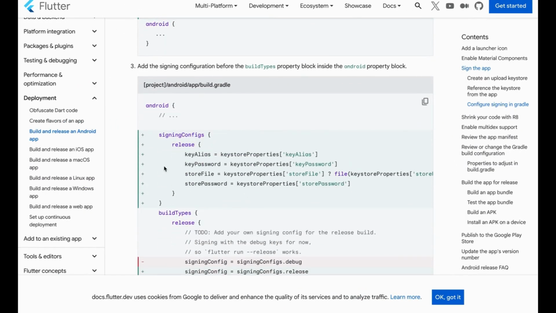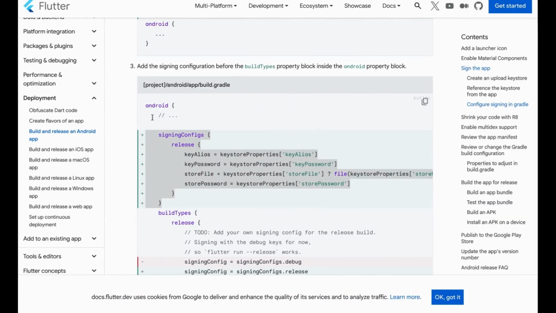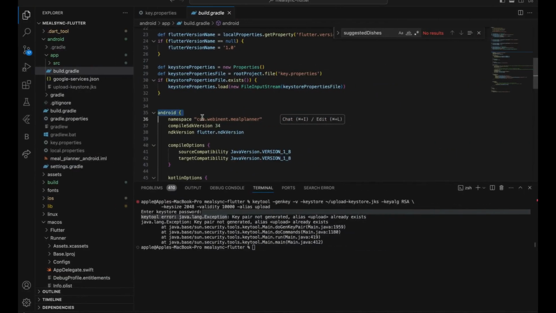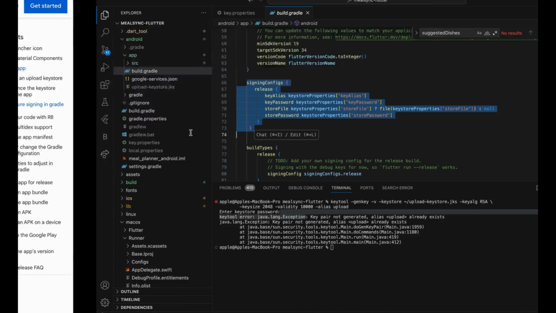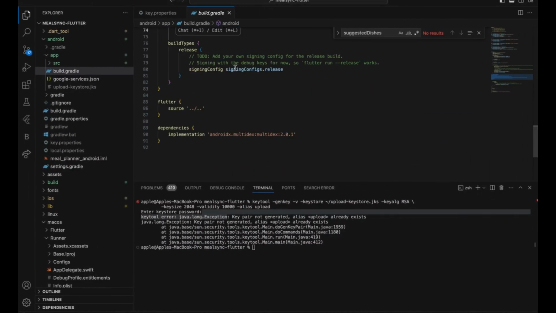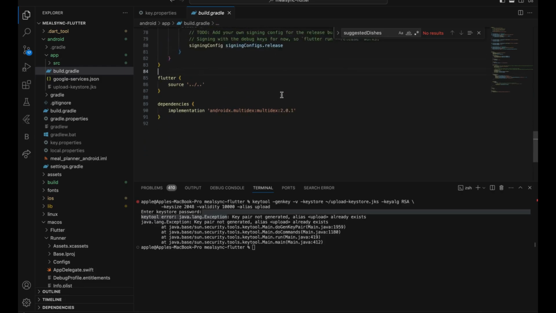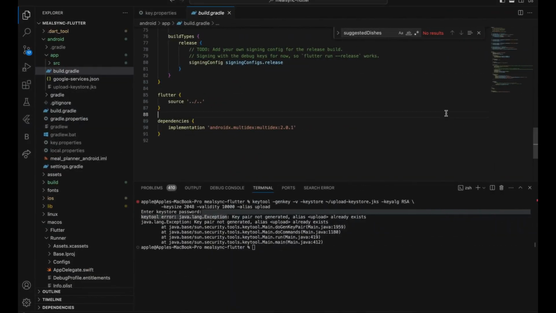After that, go to the next line, which is the signing configuration. Just copy this and go to your browser. It is again in the Android app build.gradle, so go below and you can see my signing configuration is already present in this. Then one final last change, which would be the signing configuration. It should be release, so replace it from debug to release. Once you're done with that, all our steps are done. Just hit save everywhere, then go to the Firebase.